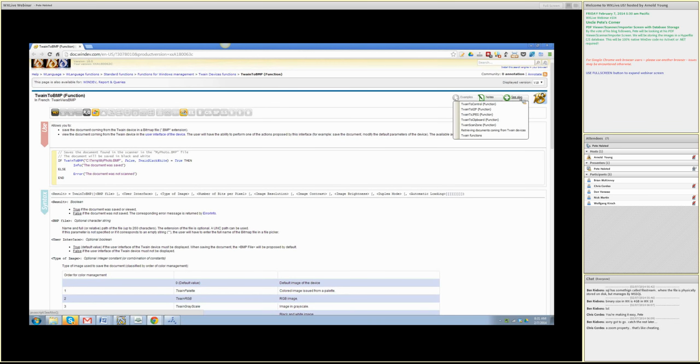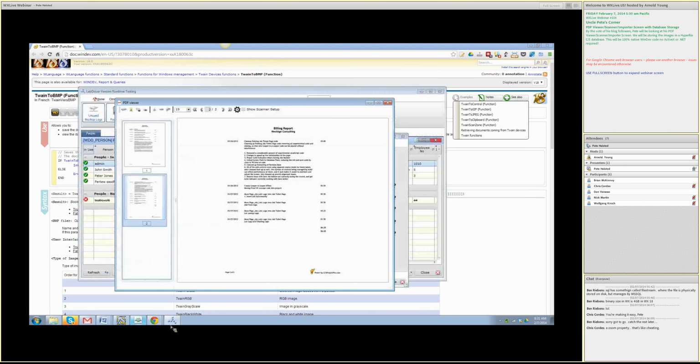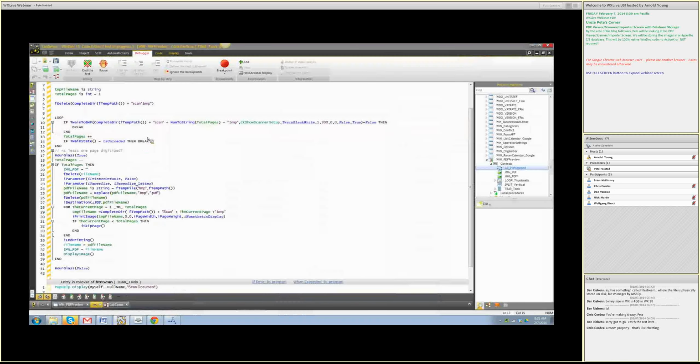We could scan directly to an image control, but it doesn't work in our instance because that would only be one page. If we scan 10 pages, we'd only get the last page. So what has worked the best for me is just to scan to BMP. That seems to be the best quality of scans. So I'm scanning to BMP.